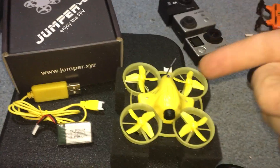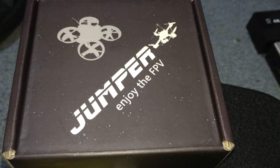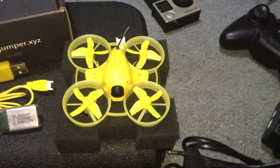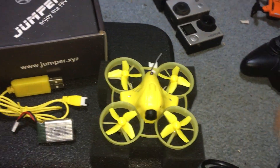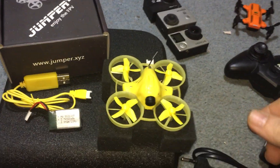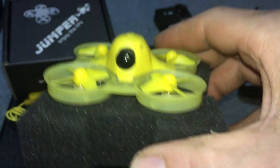Guys, I'm J-Drone. Link for this will be down below. The people from Jumper contacted me — they're like, 'We like what you're doing with the Jumper. Would you be interested in checking out the Jumper?' And I'm like, dude, I love the Jumper. If you want to send me the Jumper, I'm going to jump up and down — happy to test it. The link they wanted me to provide is down below, check it out. Stay tuned for the instructions and the flight video.